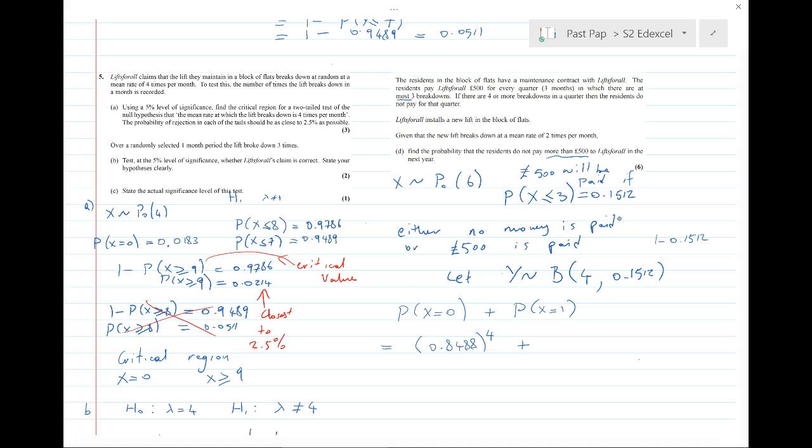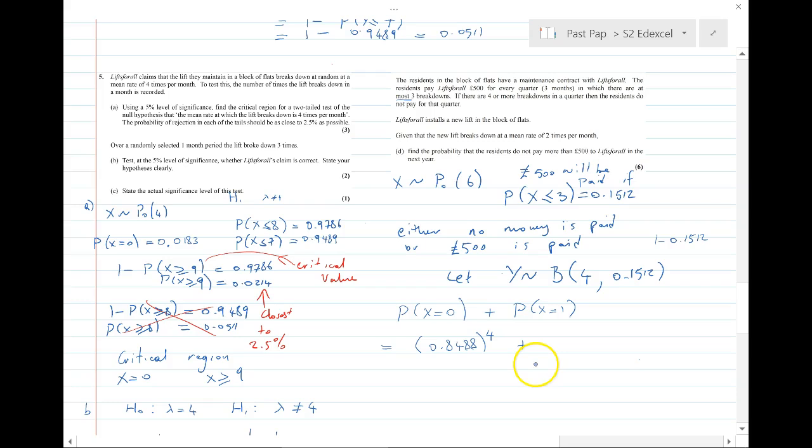Okay, so I think I got the words slightly mixed up there, just to be clear. I don't want to stop the video and say something that's wrong. This number here means that 4 times it's more than 3. Not more than or equal to 3, more than 3. 4 or more breakdowns have happened in each of the 4 quarters.